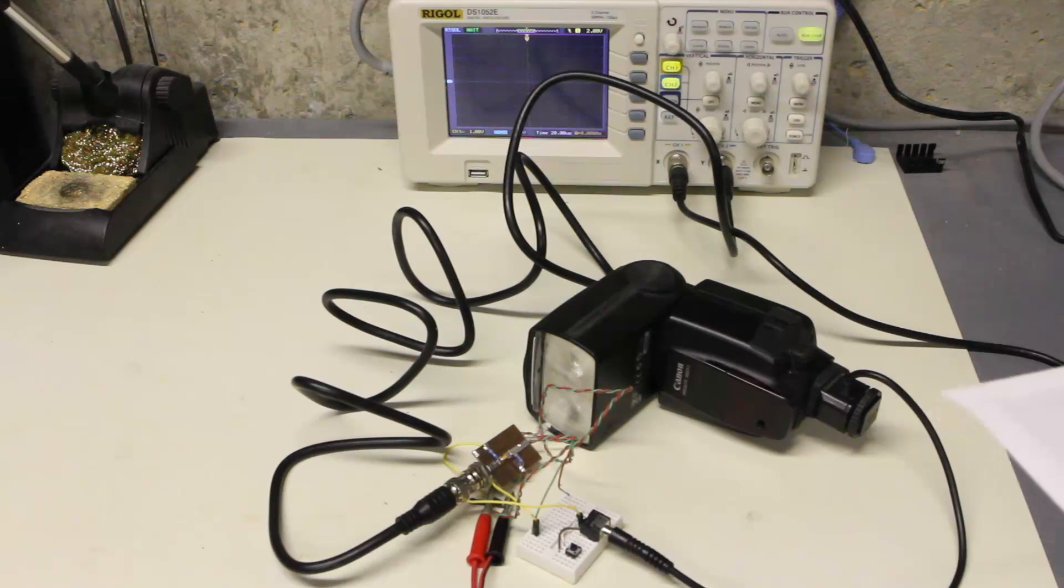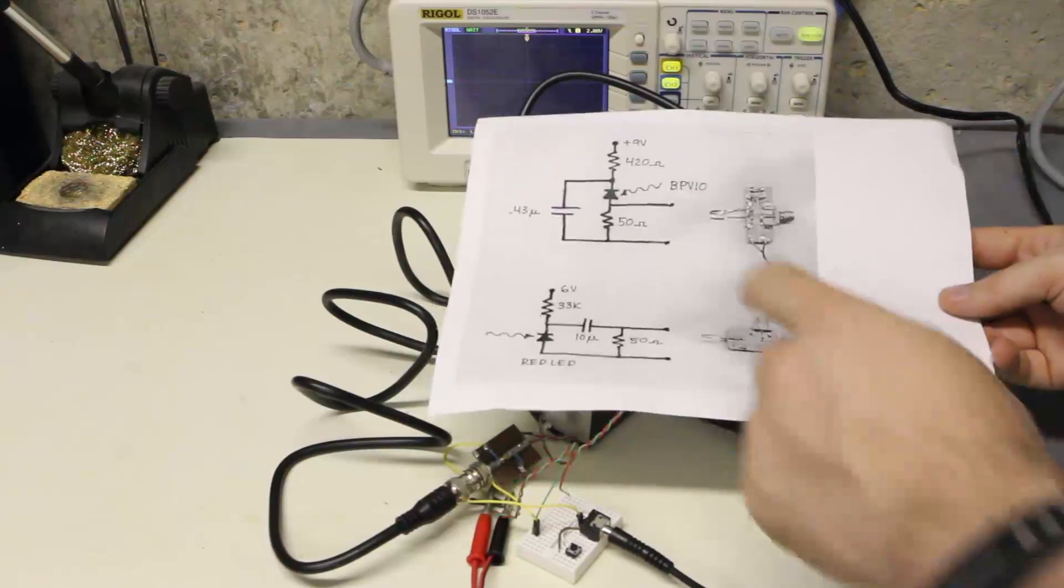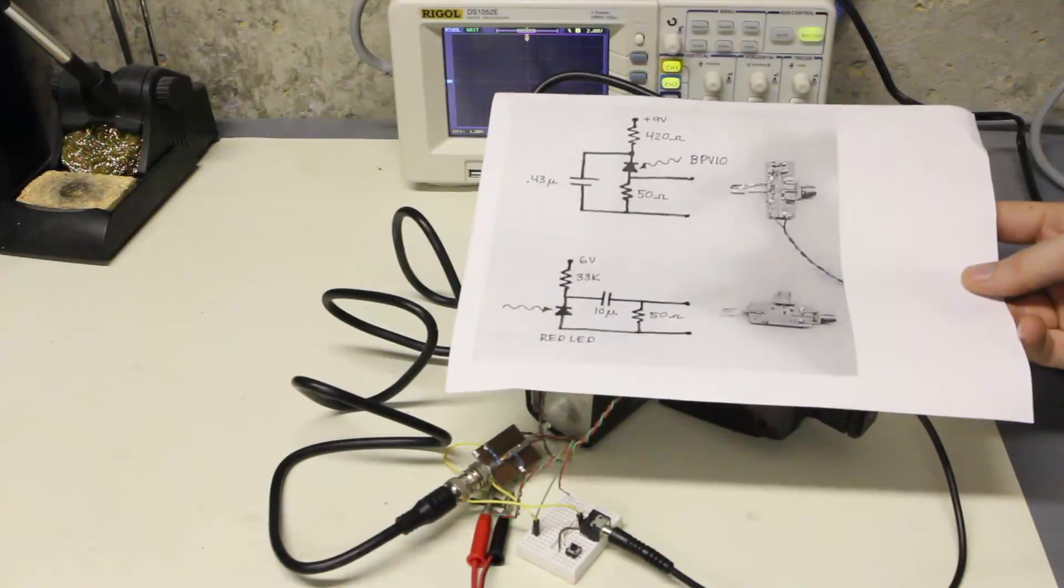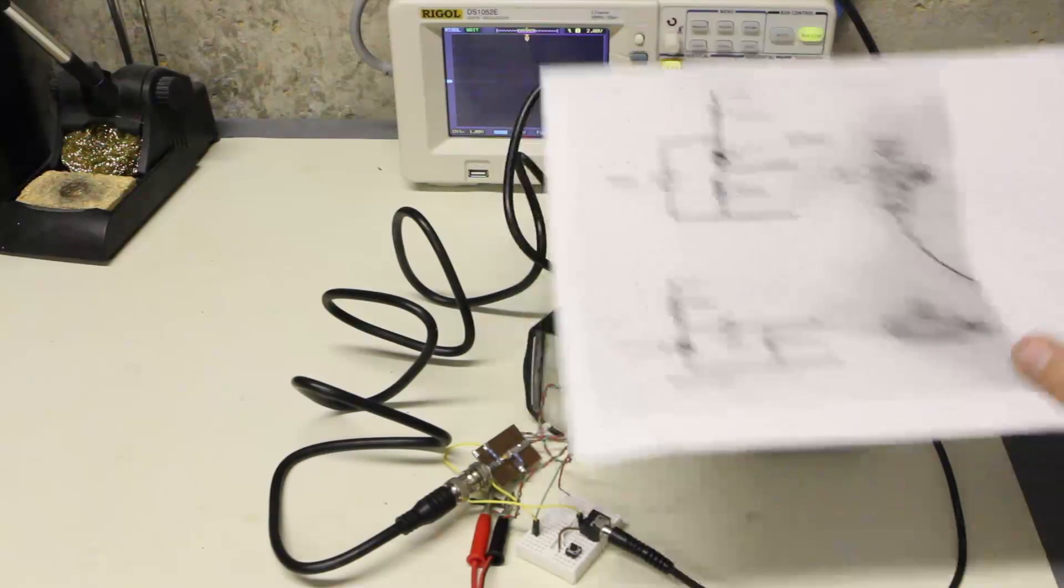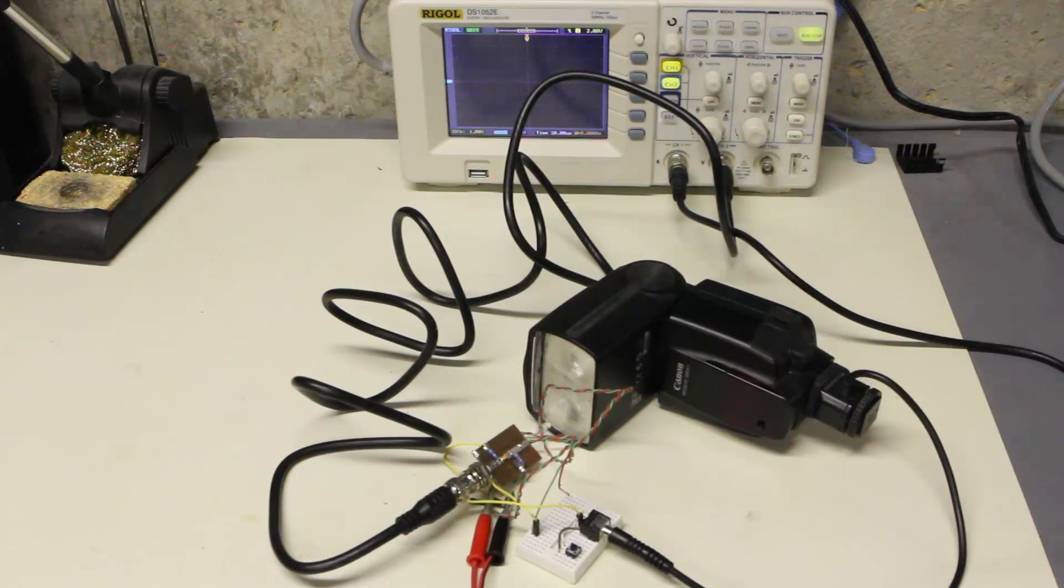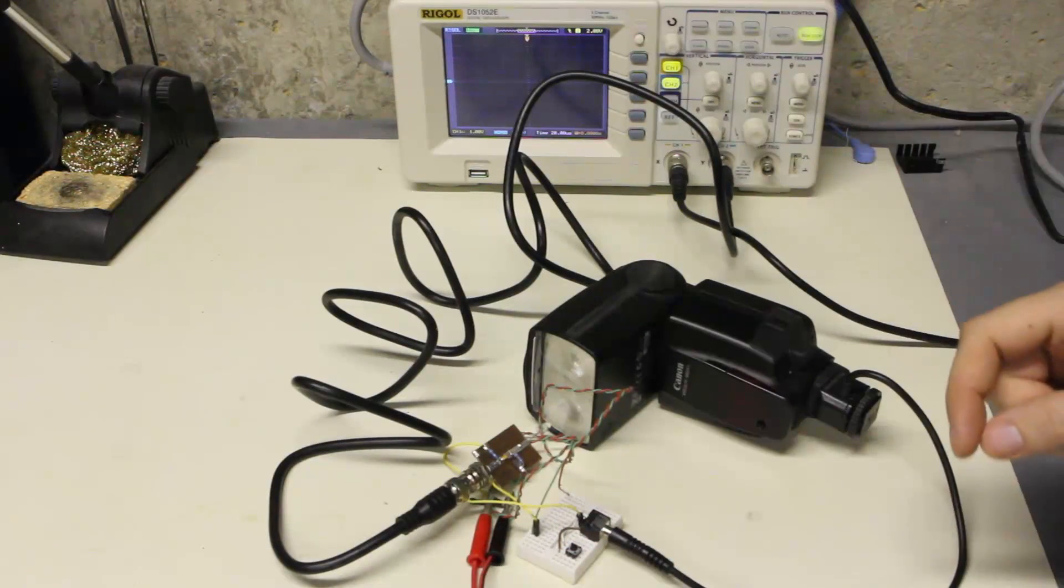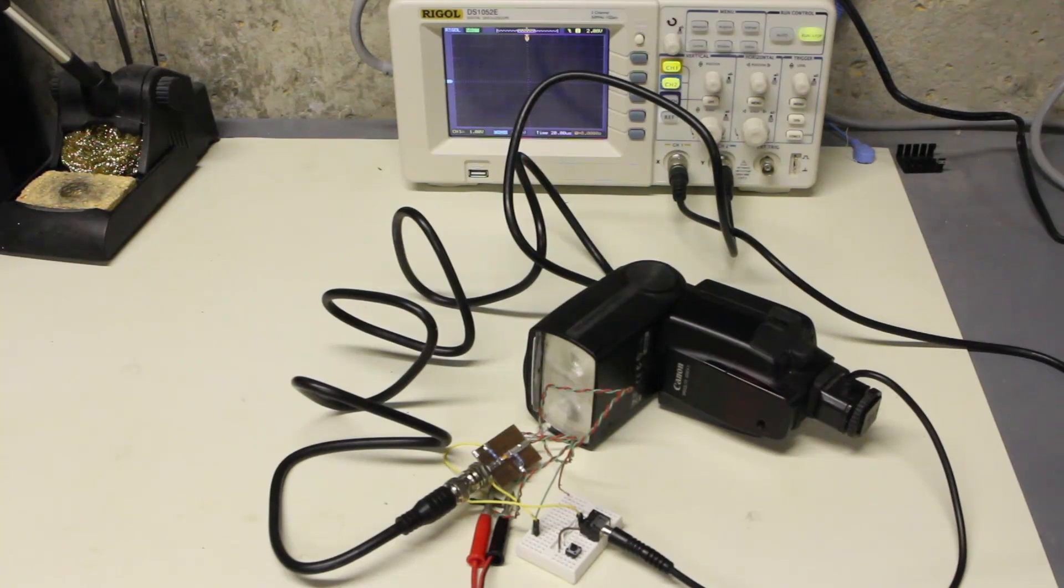Here's a light sensor that Alan Saylor has shared with me. Here's the circuit. I'm using the top one. I've also tried the bottom one and that one works quite similar. With this circuit, I'm pretty confident that things are working the way they're supposed to be. What we want to do now is use this button to trigger the flash and then look on the scope to see what the values are and compare that to the results of the light sensor.